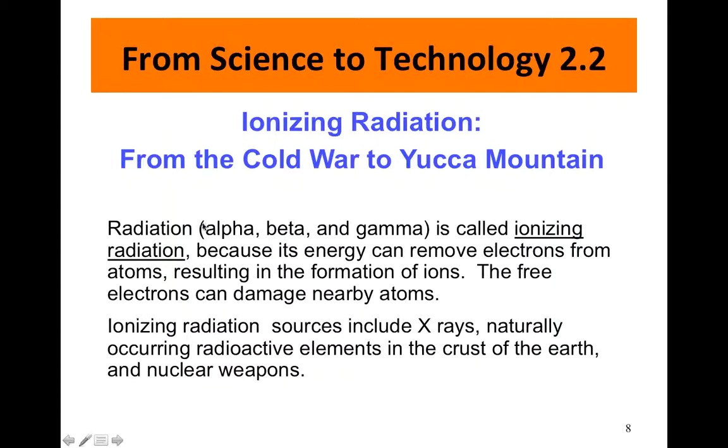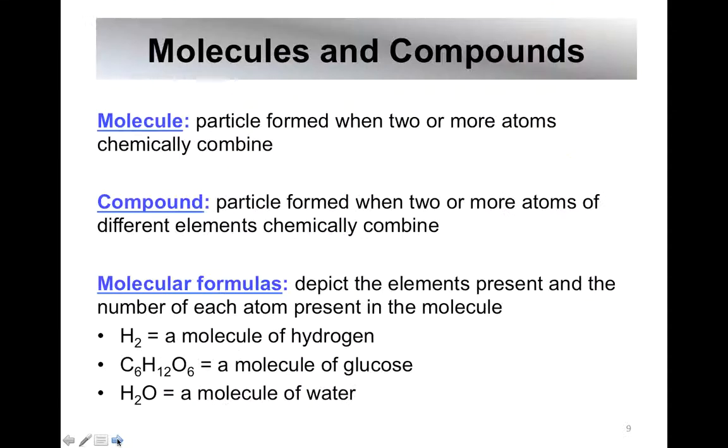And when we talk about radiation, we can talk about alpha, beta, and gamma particles. These are all types of radiation that form from the breakdown of an isotope, say, for example, plutonium. The problem with the radiation is it passes through material. Some of these particles can't pass through, say, clothing. But as you get smaller and smaller and more energy, these particles, like gamma radiation, can pass through your skin, and it can cause damage to your body.